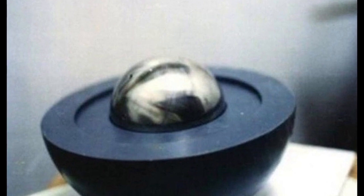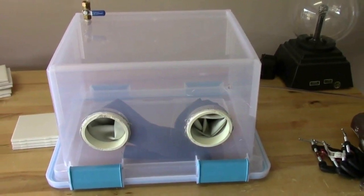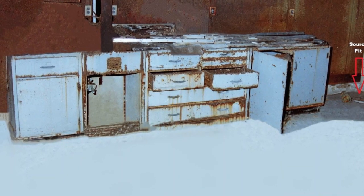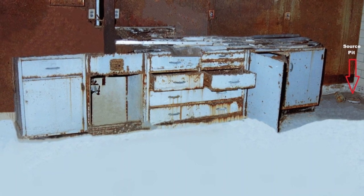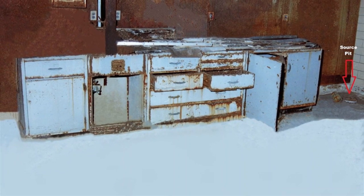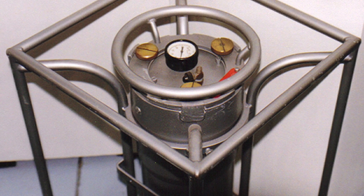If the capsule was spalling, a transparent plastic covering with two handholds was placed over it. Even with this precaution, radioactive particles would end up on the table or floor. The cleanup of these particles was accomplished by wiping the area, or sometimes even painting the affected area. By the late 1950s, most of the capsules were enclosed in a cadmium can, and therefore did not require a complete inspection, just verification of the pressurization of the birdcage.